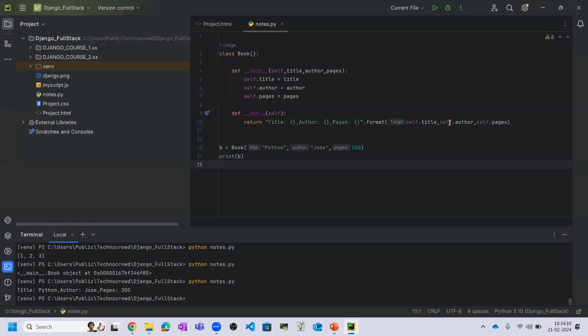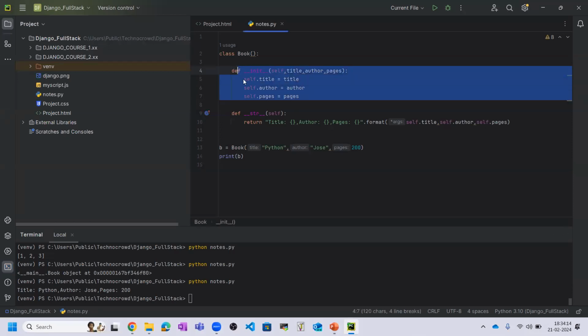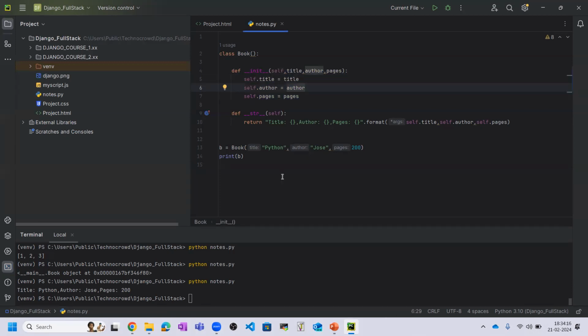Basically, these self.title, self.author and self.pages are coming from this constructor, where we already initialized them. The title is self.title and its value is Python, the author is self.author and its value is Jones, and pages is self.pages, which is 200, and this will be printed by this print statement.